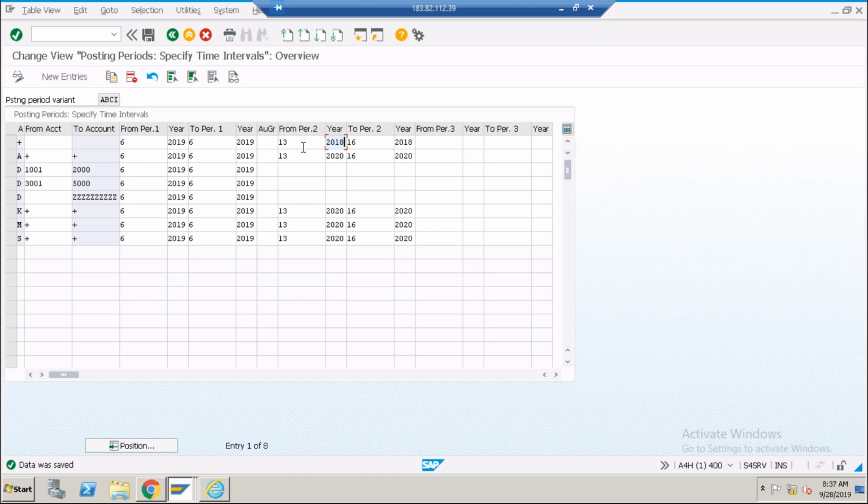Okay. Now then, why has SAP provided 4? Why not only 13? The reason is, I'll give you another example. You submitted last year's results, and now your auditors have told you to make adjustments. So you made the adjustments in the 13th period. After the auditor adjustment, you submitted the financial statements to your management.